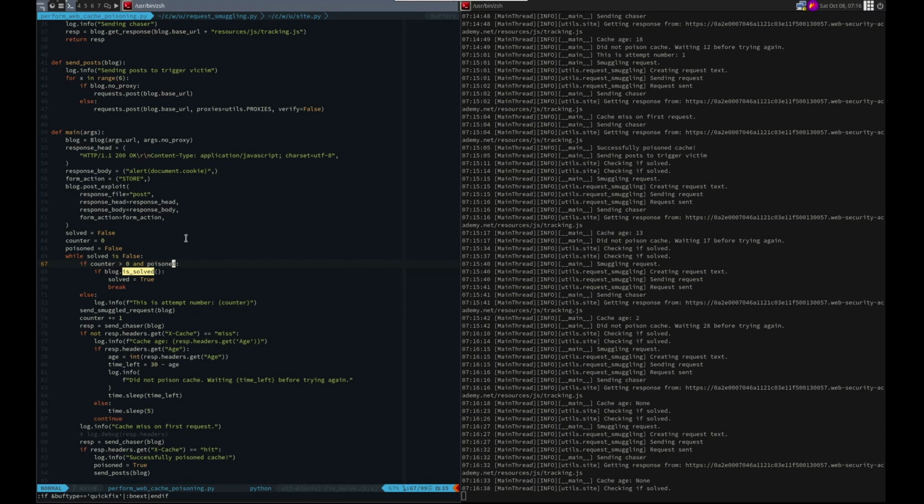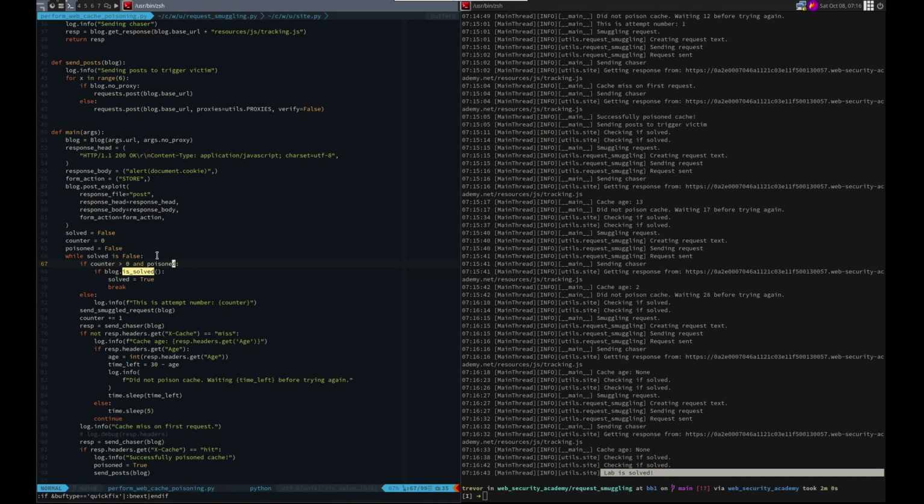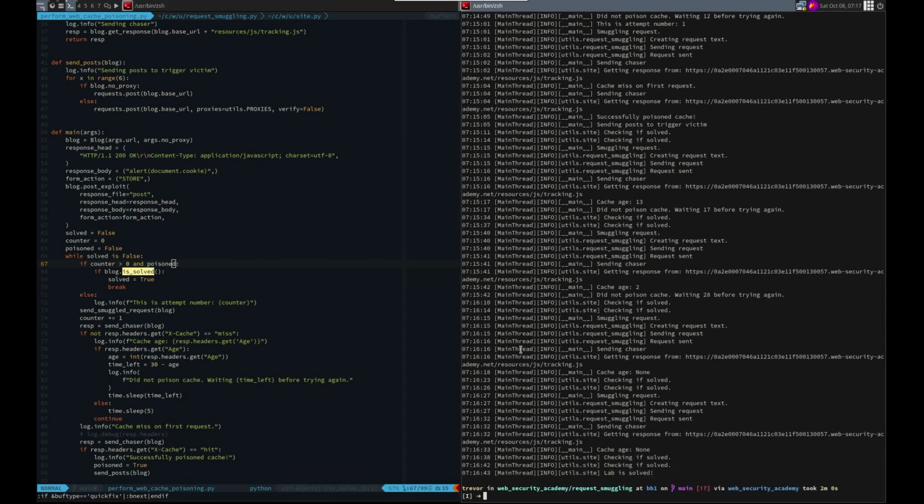If you see any way I could have improved this script, I'd definitely love to know. There we go. Lab is solved. We got it. If you see anything that I could have done better, aside from the obvious junk right here that happened while I was trying to figure out the is solved stuff, but any other logic things, that would be cool to know. All right, thanks. See you in the next one. Goodbye.